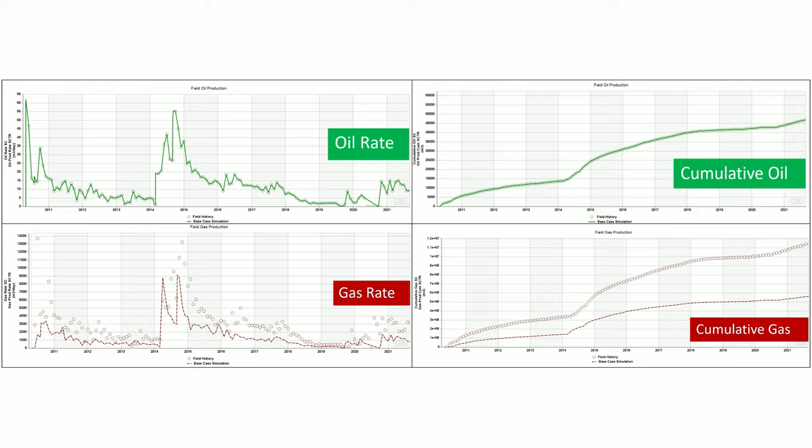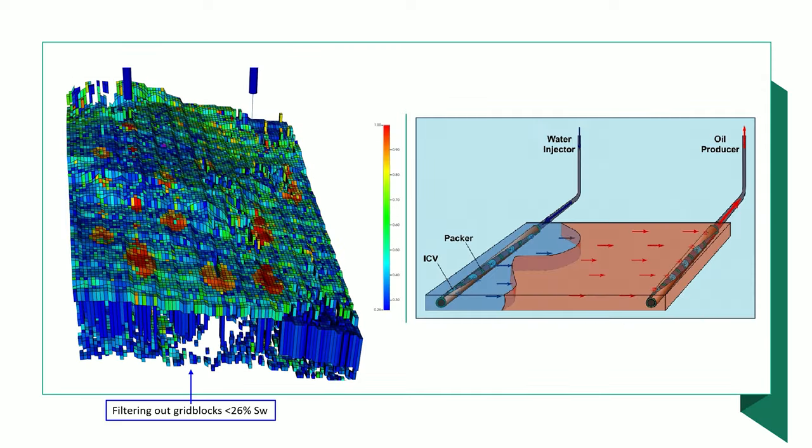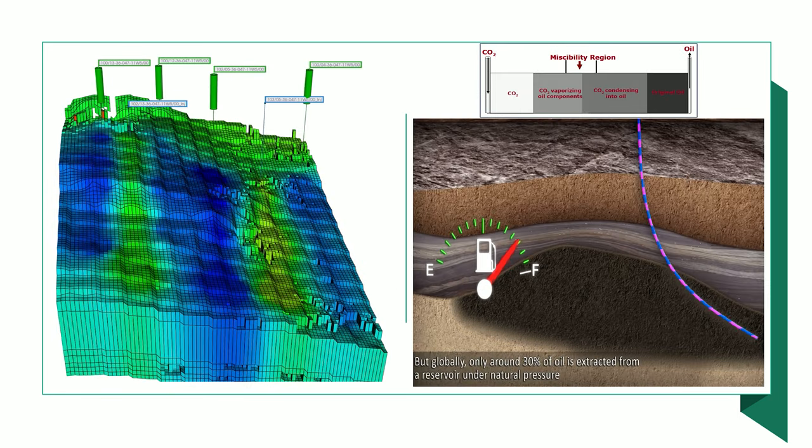Historical production was constrained to oil rate and no issues were encountered in obeying those constraints. Gas production, however, significantly deviated from our historical data. In order to match the gas production to history, we applied our engineering knowledge to increase the gas mobility. This was done by altering the relative permeability curves and adjusting the endpoints. Water flooding was simulated by switching two of the producers to injectors. The two wells were chosen such that each injector is situated between two producers.